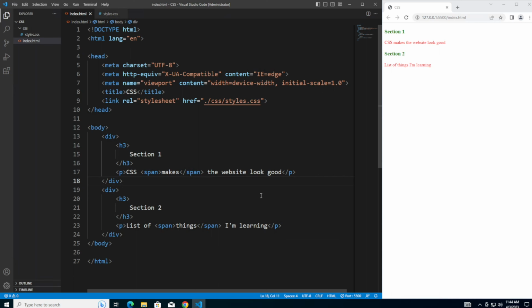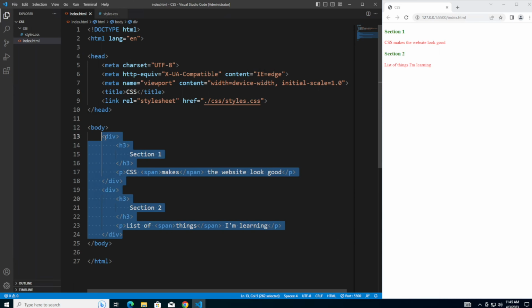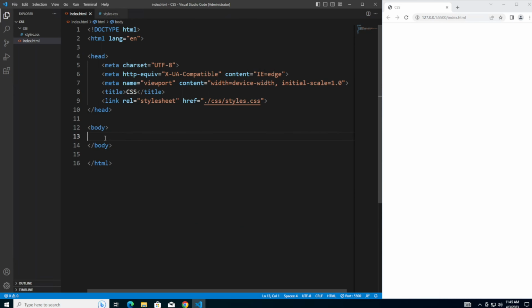Following along from the previous videos, you should already have the index.html file set up to point to an external CSS file. Let's clear out the code between the body tags. If you do not already have this set up, pause the video and take a moment to add this code to your index.html file, as well as creating a separate file called styles.css inside a CSS folder. I've also included links in the description where you can find this code. You can use that to get started.